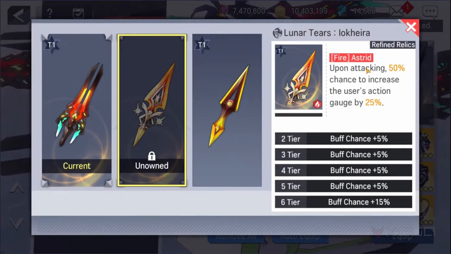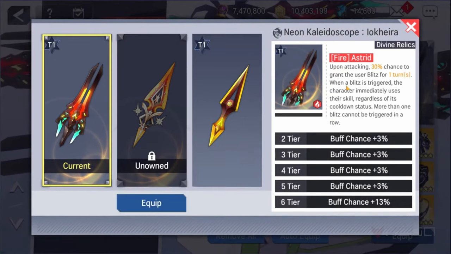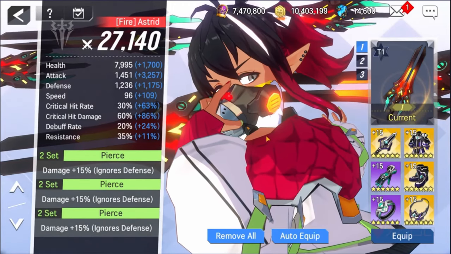The second one, upon attacking, 50% chance to increase the user's action gauge by 25%. Really good too. And the third one, upon attacking, is going to trigger the second skill. So you got 30% and you can raise up these two, that's like 55%. That's a lot. Really good, to be honest. I recommend this one, of course, but any other weapon is really good.